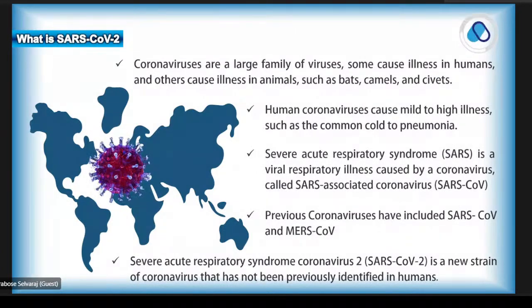Initially SARS-CoV was a single family, around 2002 to 2005. The previous virus came and caused illnesses from the common cold to pneumonia. But this particular SARS-CoV-2 is more severe, and it caused a much higher death rate. It caused more infection, and it caused additional diseases also. So we can say these are updated versions of the previous virus.